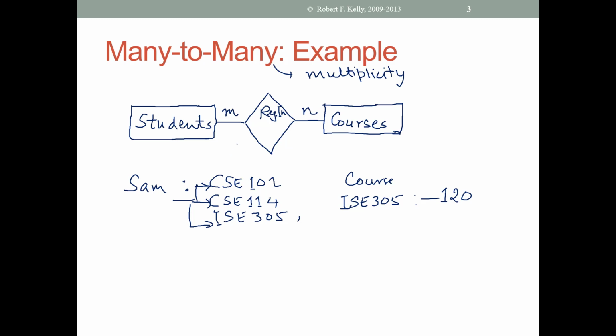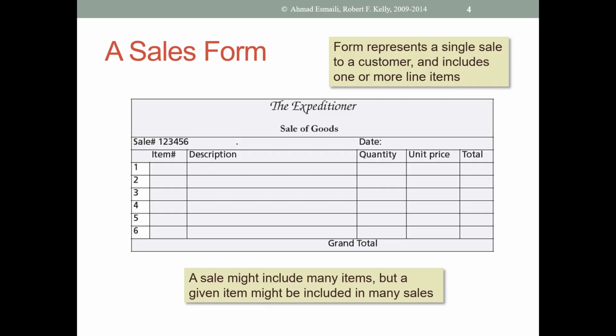There are a number of cases where you'll find many-to-many relationships. Now the example that we have in this lecture is an interesting one, and as usual I shared the data set with you on Blackboard. So please go to Blackboard and download the three data files. These are sales, items, and line items. You will understand what this data is all about in the next few slides.